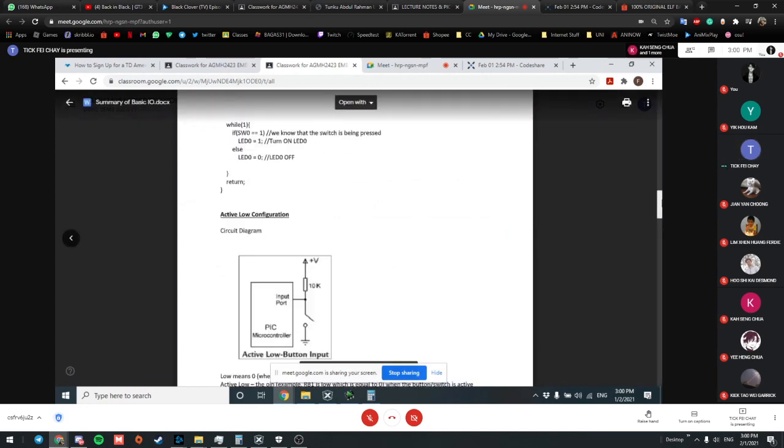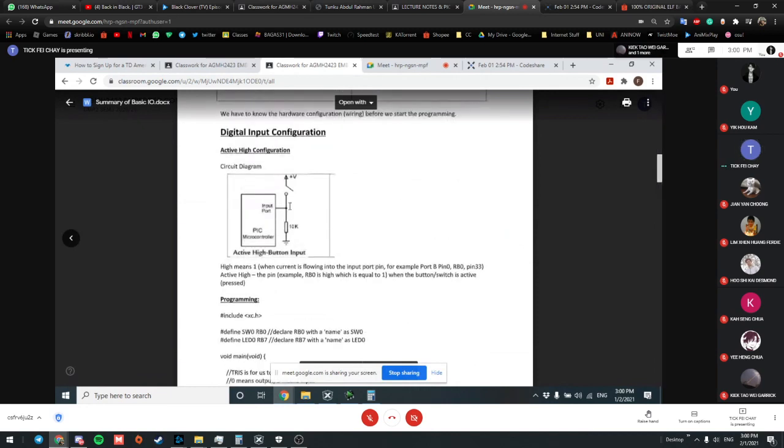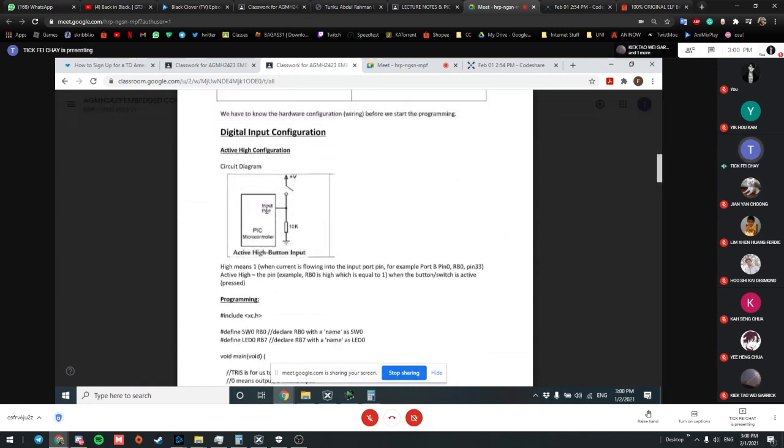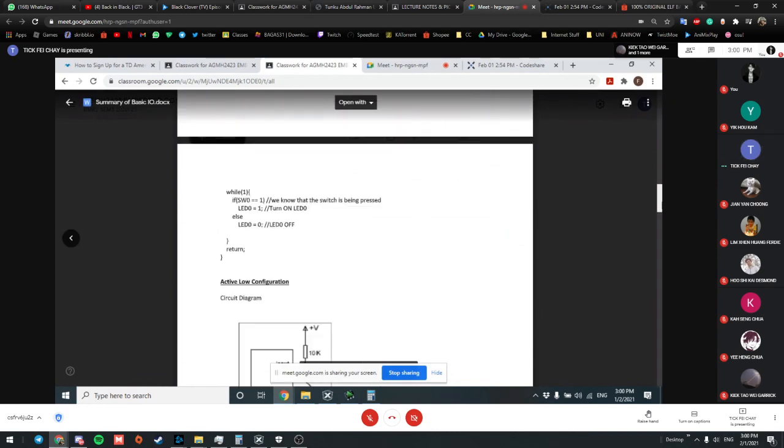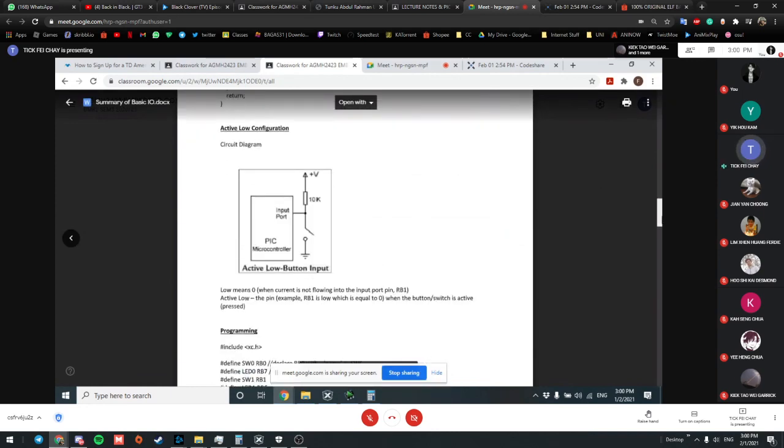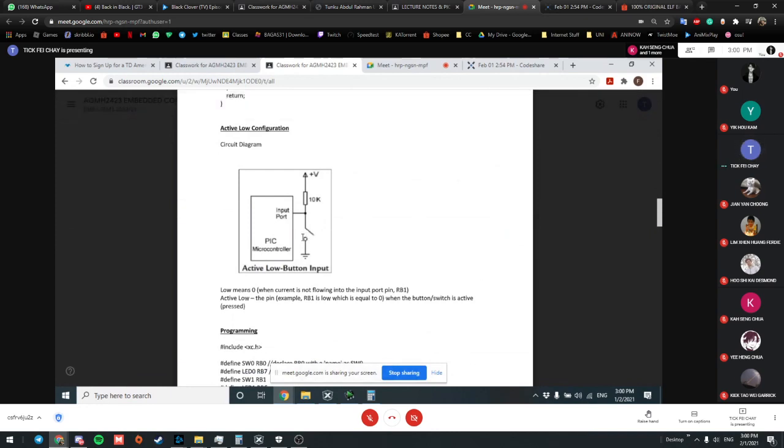Just now, active high: when the button is pressed, the status of the pin is high. High means 1, that means there is current flowing in. Whereas for active low configuration, when the button is pressed, the port will be equal to 0.